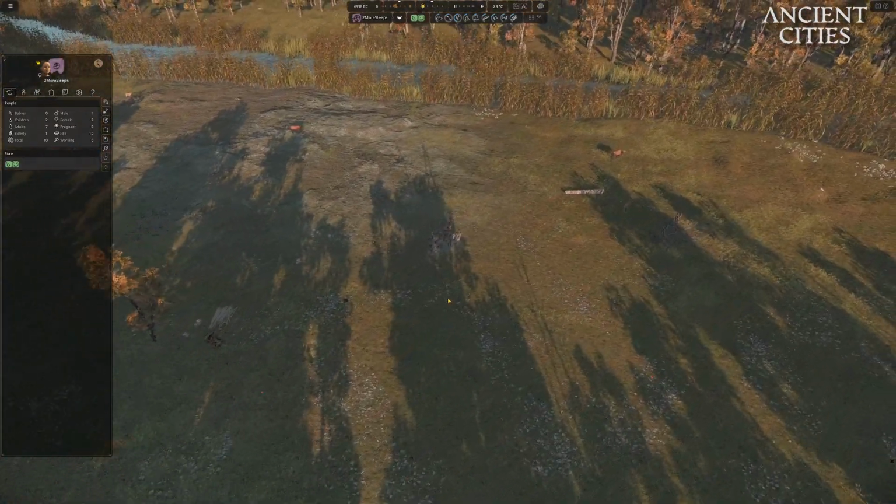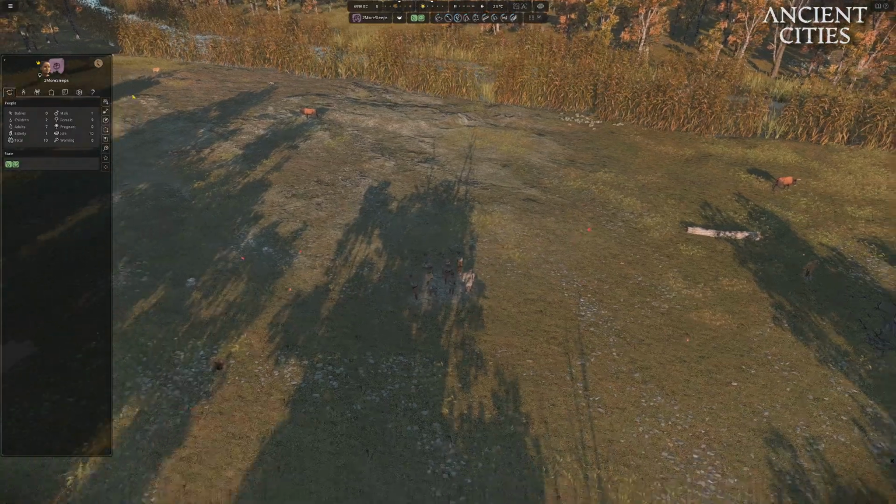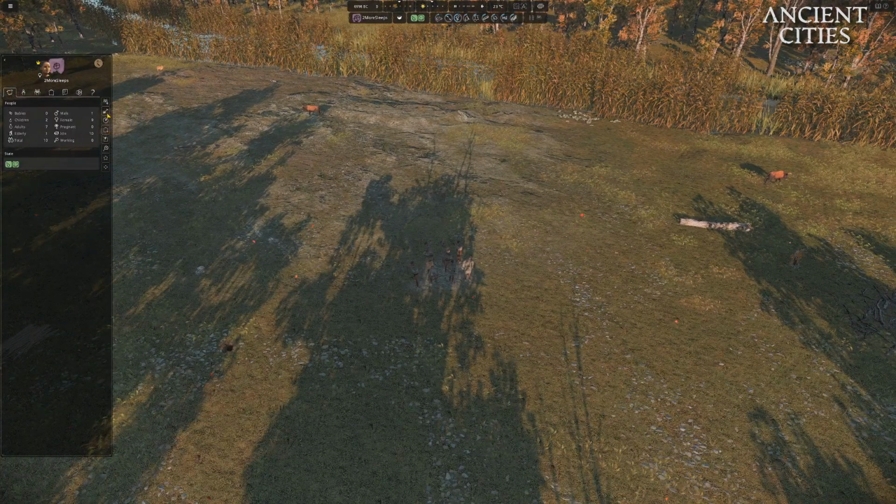So yeah, good place to start. I really like this area. It's nice and flat. So what we're going to do first is that we're going to change a few things compared to how we used to do things before.